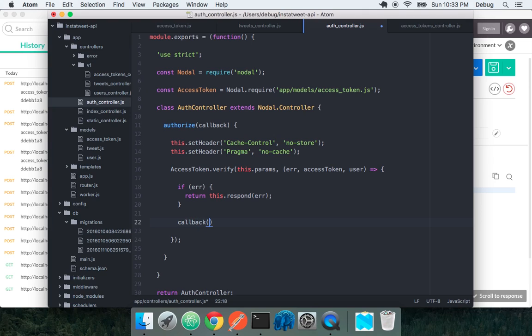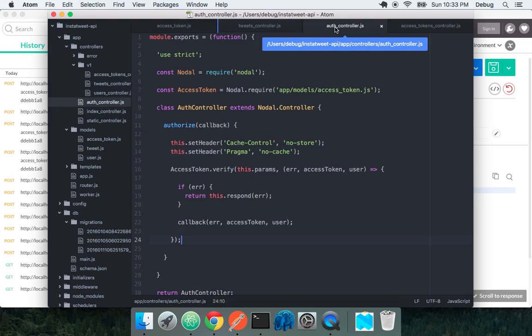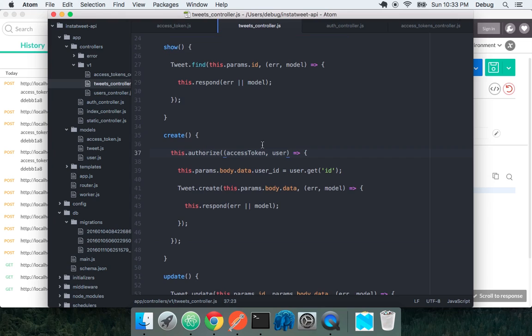Otherwise, do a callback of error, access token, user. Cool. So now this way, this access token actually will always respond with an error, and we don't actually have to write that logic ourselves. So I remove that logic from here. We can actually remove the error altogether if we'd like to do it this way. It's just as an example. And just call back the access token and the user.